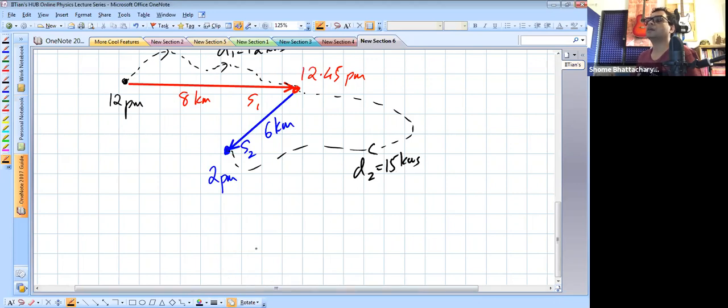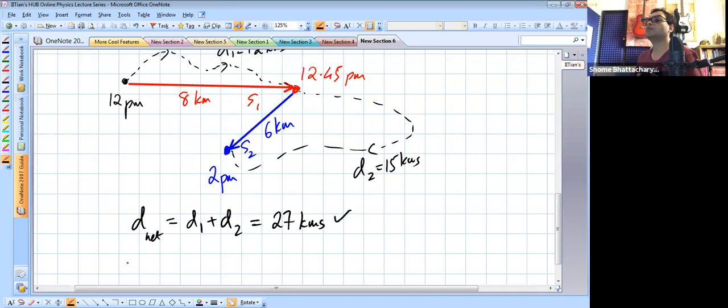Okay. But now what I'm asking you is the net distance. So the net distance is going to be nothing but the total path length. So it's going to be the sum of this. Okay, so if you just follow my cursor, it is going to be the sum of this path length here plus this path length here. So it is going to be nothing but D1 plus D2. So it is going to be 27 kilometers. Okay, so that's fine.